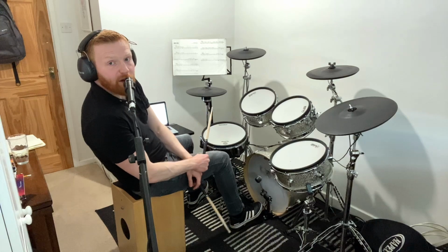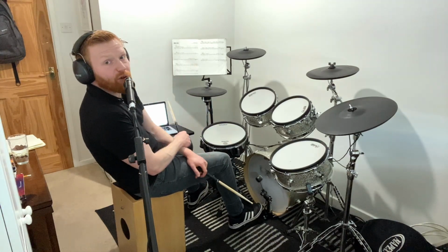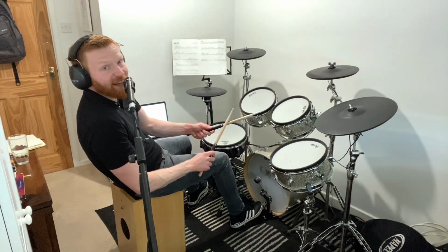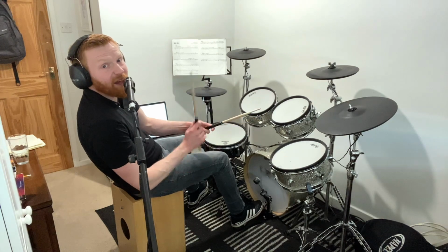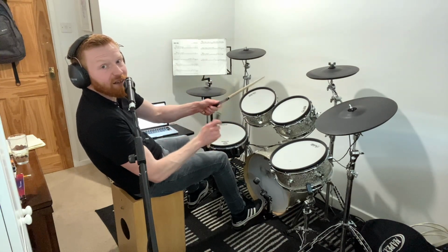Okay, so 3 full bars of groove. The 4th bar goes 1 and 2. So you play the groove as normal, but you stop on the 2. You've then got 3 and 4 E and, coffee, motorbike, 8th notes, and then there's 2 16ths, 1 8th combination. That rhythm.